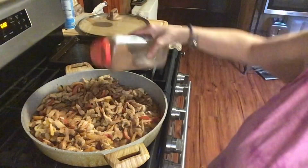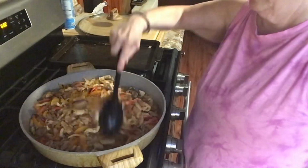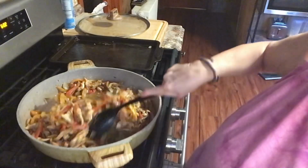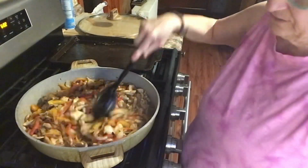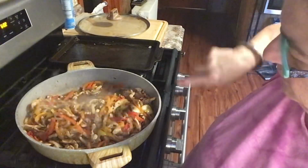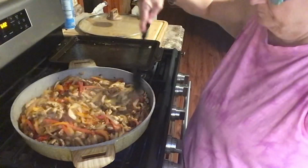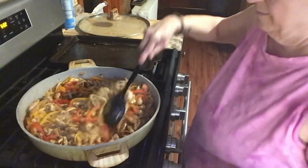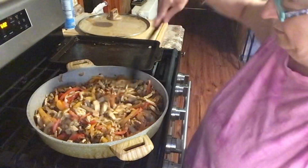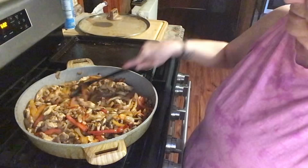I don't want to overdo it, because sometimes I overdo it, honestly, with the taco seasoning, with tacos, and it's just too much. So I'm going to be going a little bit lighter. But you want that flavor. Frankie's going to add hot sauce and stuff to his, so it doesn't need to be that spicy. Then I will taste it and see how it is.